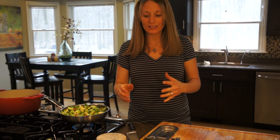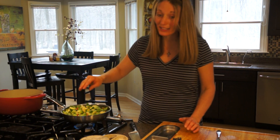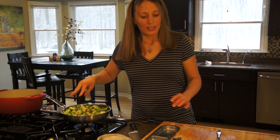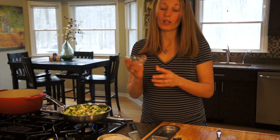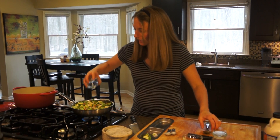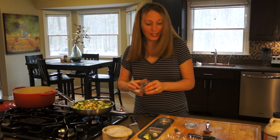Then we're going to add our seasoning, and this is a key part. First, add some salt and pepper — about half a teaspoon of salt, or just salt to taste. I'm using Celtic sea salt. Then sprinkle it with pepper. Also add garlic powder — about half a teaspoon — and then one teaspoon of cumin. Ground cumin, if you're not used to cooking with it, is one of my favorite spices. I use it in Mexican food, and it adds a nice earthy flavor to the Brussels sprouts. Then add a teaspoon of red chili pepper flakes — if you don't like things spicy you don't have to, but it gives it a great flavor and color.